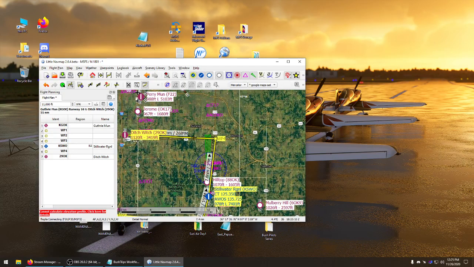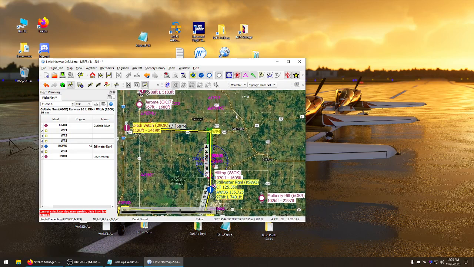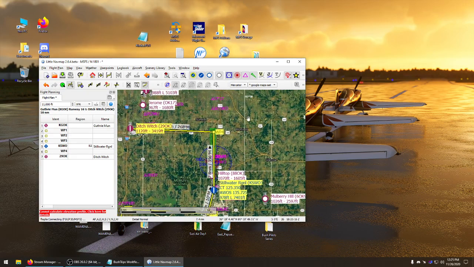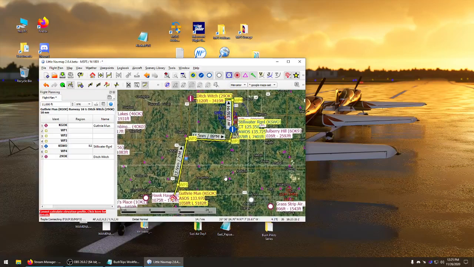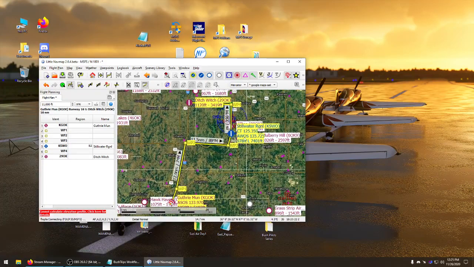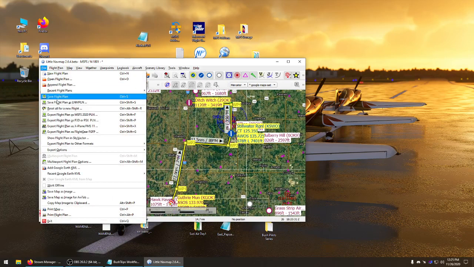And then a road that'll take you right back out to there. Alright, now there's my flight plan. This is the actual bush mission that I'll have. It'll have 2 legs. And it looks good enough for this test, so we'll export that.